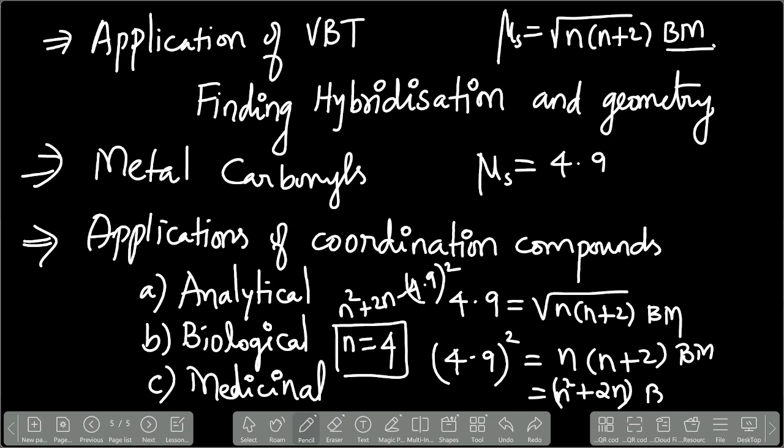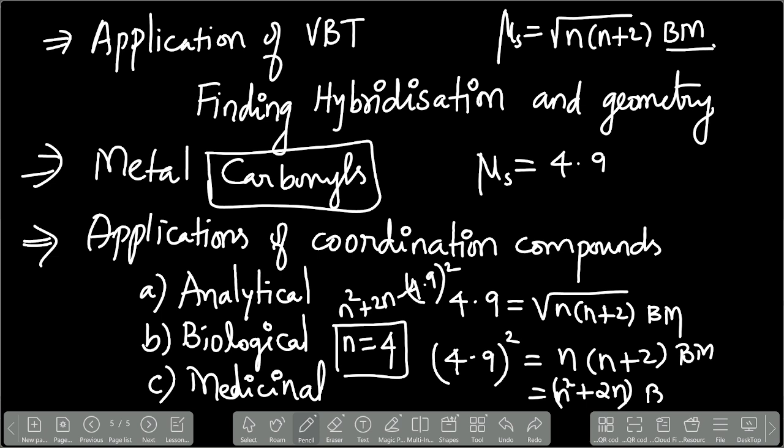And metal carbonyls. So metal carbonyls are also very important. Just go through the synergic bonding. Synergic bonding. Actually, ligands only donate electrons to the metal. When the metal donates electrons to the ligand, here the ligand is carbonyl, that back bonding is called synergic bonding. And at the end of the chapter, applications of coordination compounds.